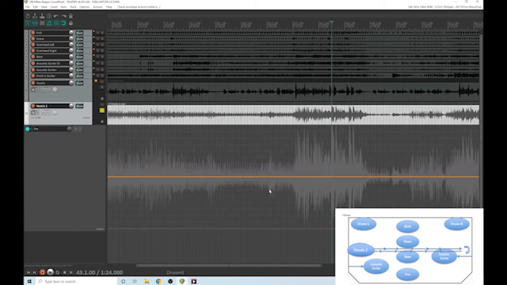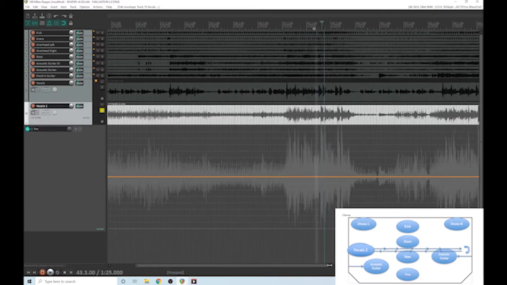Now, when we do automation for panning, oftentimes what happens is the center of your pan is right in the middle. As we want to move that from left to right, if we move the line up, it's on the left-hand side. If we move it down, it's on the right. So the way automation works is very similar to video, where we want to insert a keyframe. A keyframe states that at this particular point, we want that parameter to be this very specific parameter at that point in time. So we're going to insert a keyframe so that it's on the left-hand side over here and then the right-hand side over here.